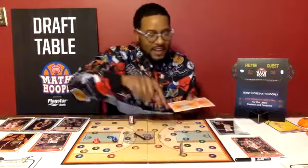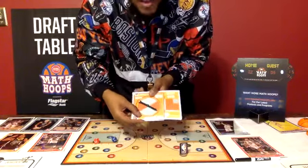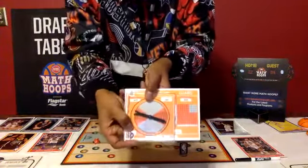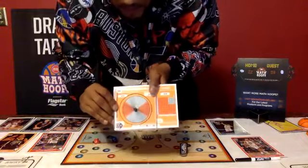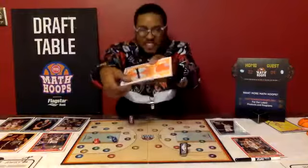So I'm going to set it on the number 2, and we're going to shoot a 3-point shot. And this is the final shot. So either way, I was going to win the game. But let's see if we can get it in that little black line area for the 3-point shot. Oh, and of course, it's a missed shot.